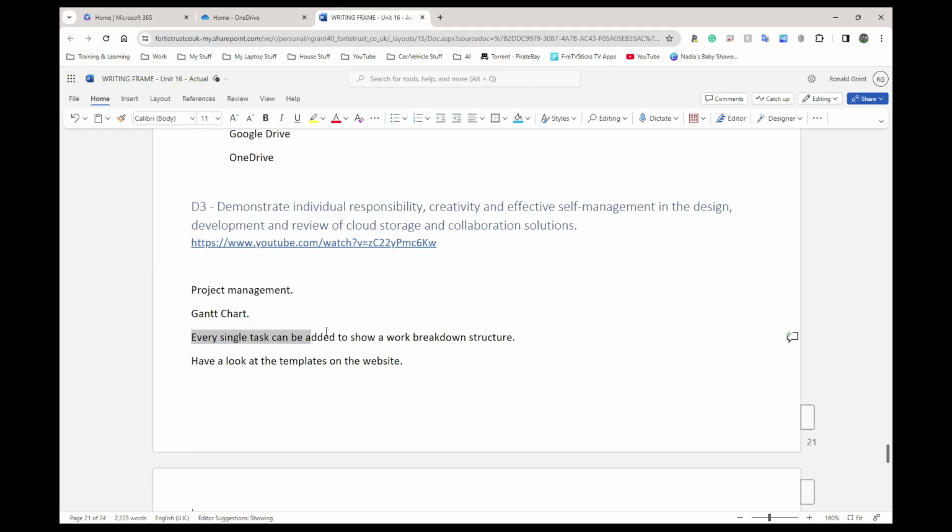So think of every single task that you've done across this entire assignment, not just the planning and implementation. You can go back to assignment A as well and mention research for part A, research for this thing, research for that thing. You can do every single task that you did on this assignment.